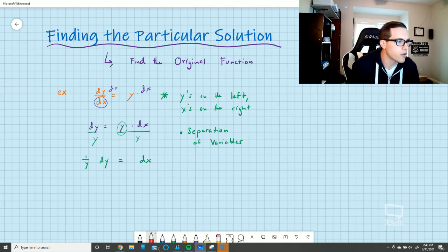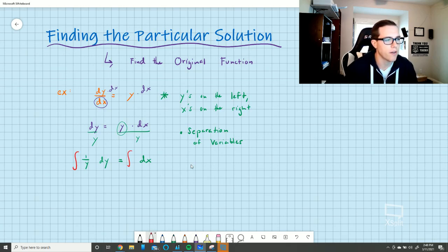We're going to integrate or find the antiderivative of each side with respect to its variable. So notice our old notation is back. This side is saying take the antiderivative of 1 over y with respect to y. So now we're back into, do you remember how to take antiderivatives by hand? So we get to review this again. Antiderivative of 1 over y is natural log of y. Technically, yes, it should be an absolute value. So anytime you take an antiderivative here, don't forget that you need absolute values.